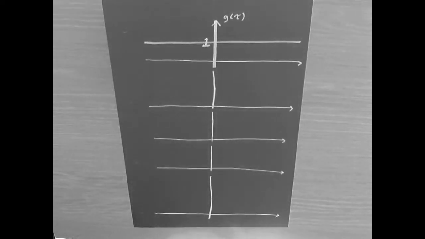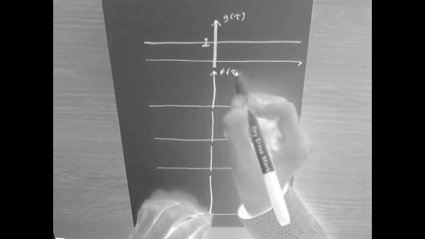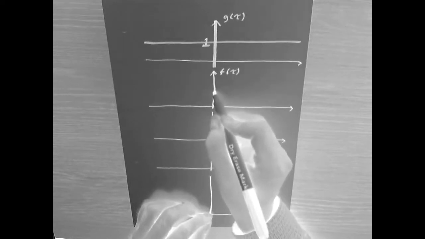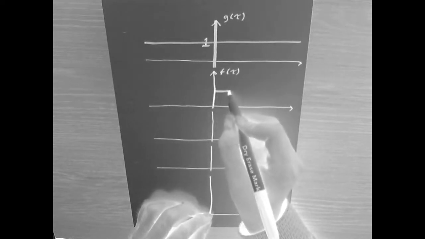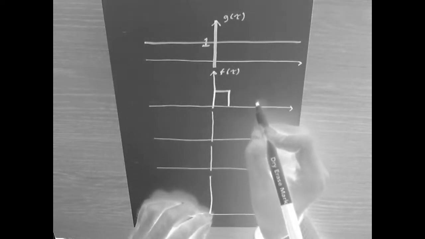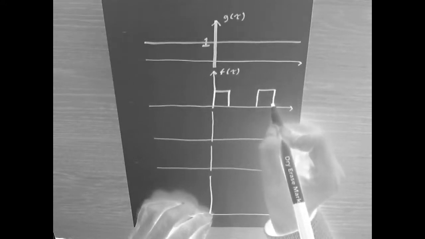For our input signal, let's say that our hand turns the tap on for a while, then off for a while, then on, and then off. This will be 2 input pulses. We can draw 2 input pulses like this. For f of tau, the first input pulse will look like this, with some width for being on, then we turn it off, we leave it off, then we turn it back on again, and we leave it on for a bit, then we turn it off.